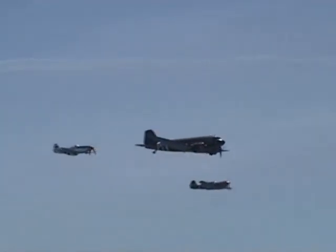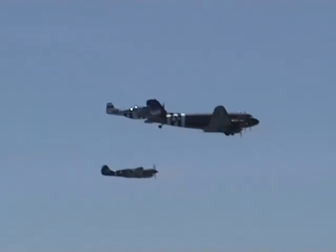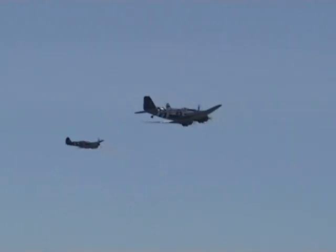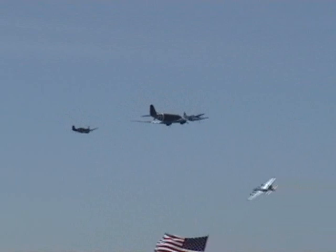The B-17 Flying Fortress, as it is known, from the Yankee Air Museum at Ypsilanti, Michigan. A C-47 built by Douglas, the military version of the DC-3. And on the wings, closest to us, representing Warbirds Over Long Island, is Chris Baranaskis flying the P-51 Mustang. And on the left wing, farther out, is Dan Dameo flying the Curtiss P-40 Warhawk. Think about the heritage I'm hearing now coming through. North American Texan trainer aircraft.